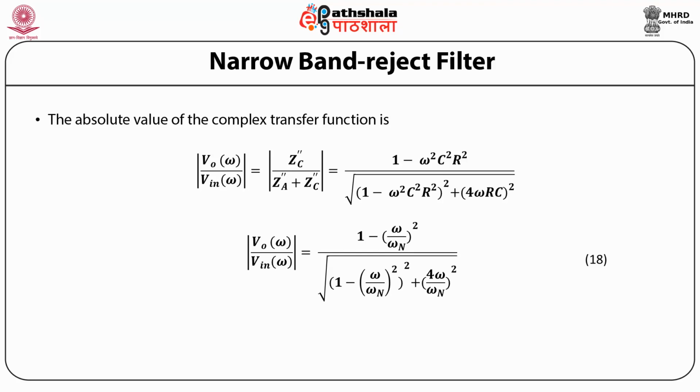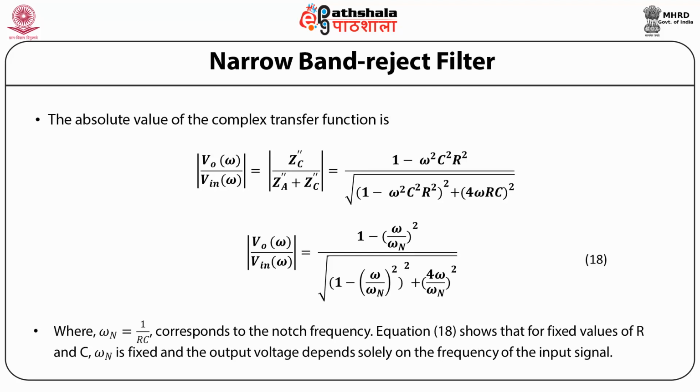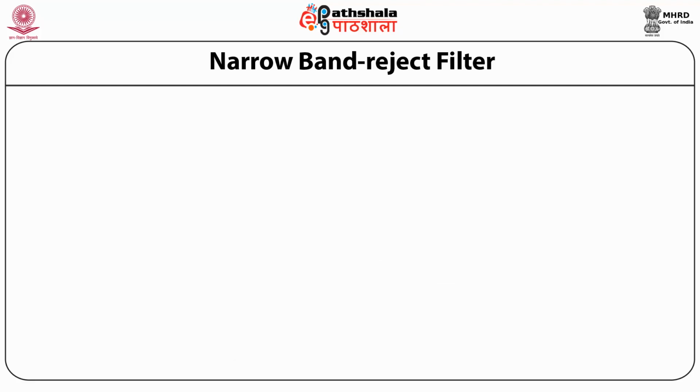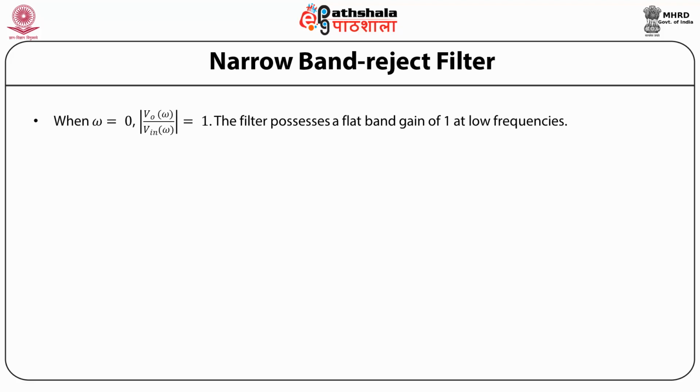We next discuss the narrow band reject filter. The narrow band reject filter is commonly known as a notch filter and is used for the rejection of a single frequency such as 60 Hz power line frequency hum. The circuit of a notch filter is a twin-T network, which is a passive filter composed of two T-shaped networks connected in parallel. One of the T networks is made up of two resistors and one capacitor, that is R, R and 2C, whereas the other T network is made up of one resistor and two capacitors, that is C, C and R by 2. The upper T network works as a low pass filter and the lower T network works as a high pass filter. A twin-T network, as explained, used in a notch filter is shown in the figure.